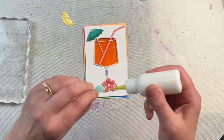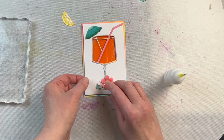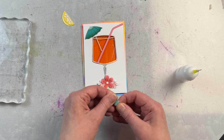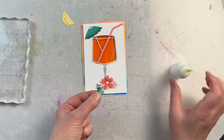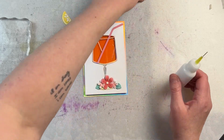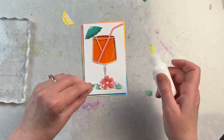Fortunately, because I'm using that Bearly Art glue, it's really easy to wipe it off of the area that I had it on. And because I only had that glue on the center of the flower, there wasn't really a ton of it there either. So I'm doing that same curving of the flower petals on all of the flowers and then gluing that down to the base. Then I'm going to add those leaves there.